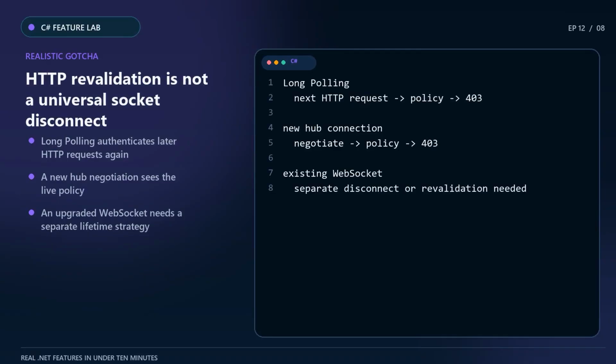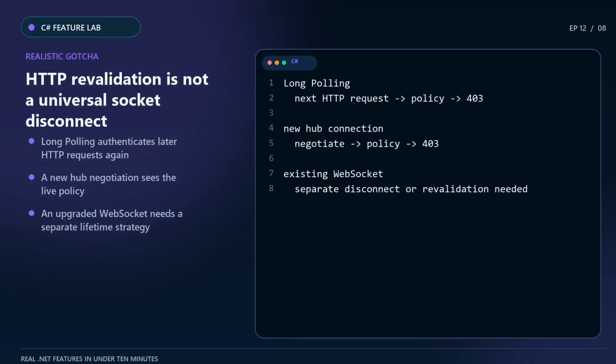The integration host uses SignalR long polling, so sending after removal creates another authenticated HTTP request and receives forbidden. A fresh negotiation or reconnect also runs the live policy and fails. An already upgraded WebSocket is different, it may remain attached to the principal accepted when the connection started.